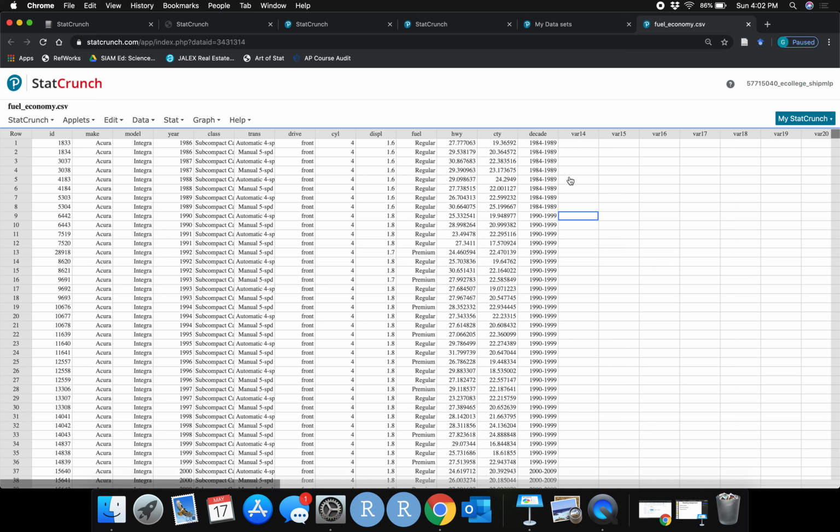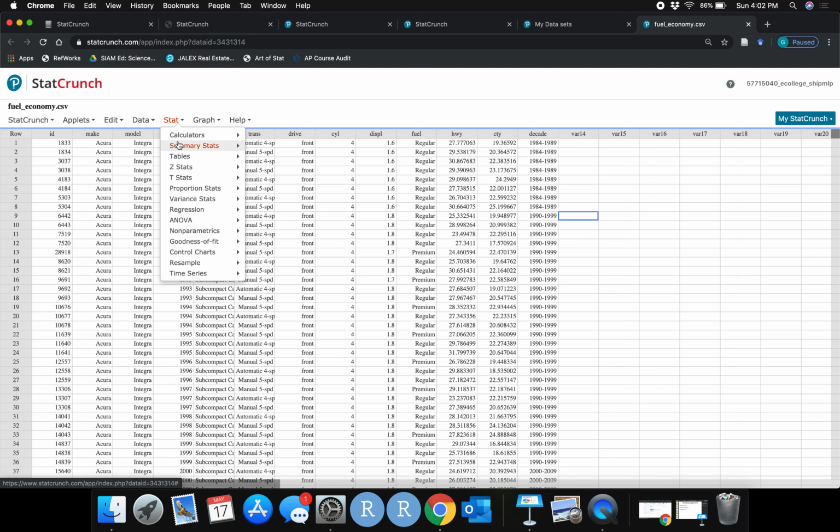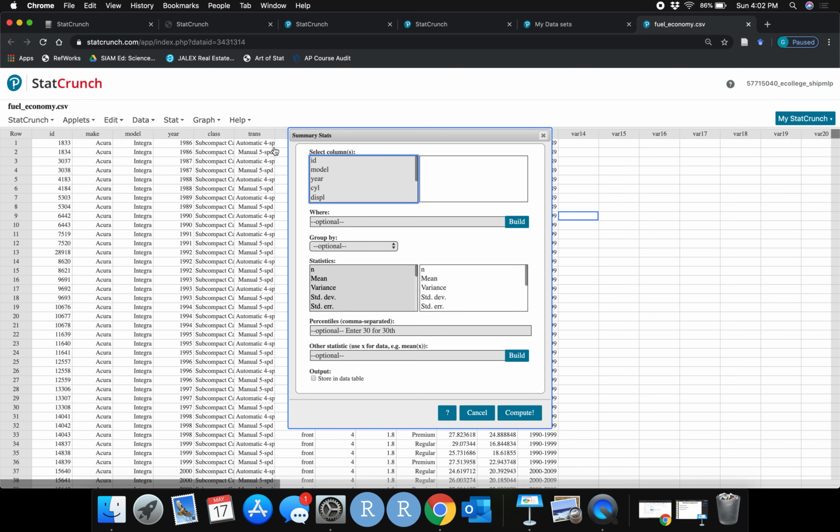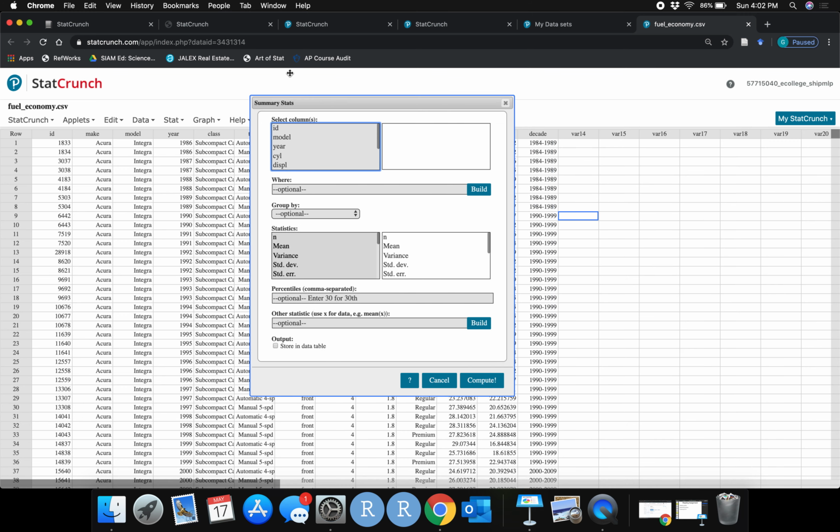So now, how do I make stuff in StatCrunch? So what you'll use StatCrunch for is basically everything, but right here at the beginning, what you'll use it for are to create graphs and to create summaries or statistics. Okay, and so for summaries and statistics, you'll go here to summary statistics, okay, and it'll be usually about columns. Okay, and so we'll click on there. It opens up a menu.